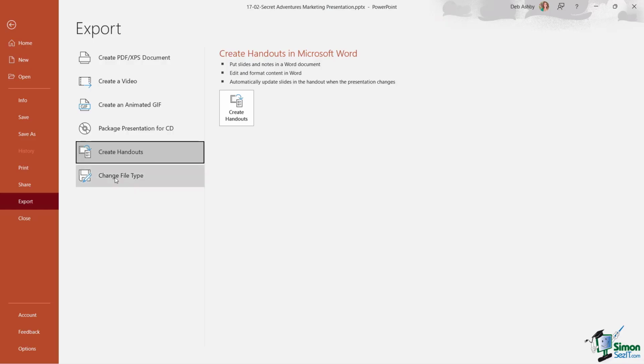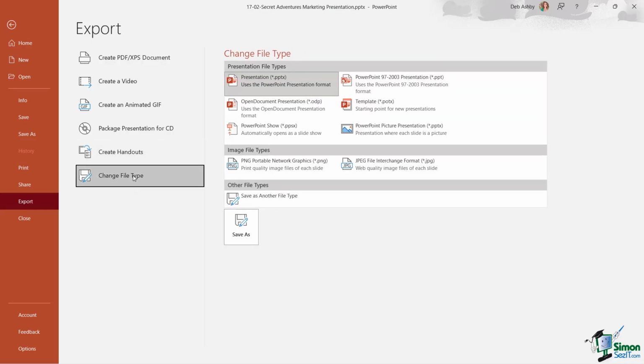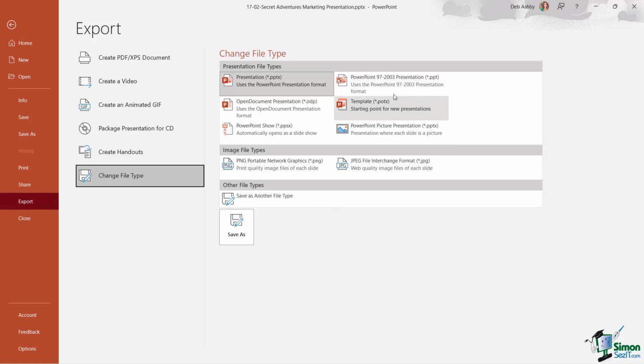And then the final export option we have is simply to change the file type. And we can see some of the most popular file types you might want to change this to in this area just here. So we could change our file type to a .ppsx file. And this means that when they open this file, it's automatically going to open in slideshow view as opposed to editing view. We could save as an older version of PowerPoint. So if you know that you're sending this to somebody who has a much older version of PowerPoint, you want to make sure it's compatible by saving it as the correct file type.